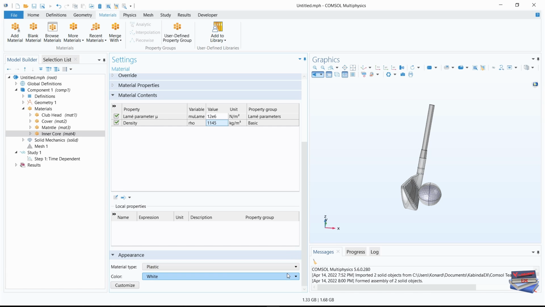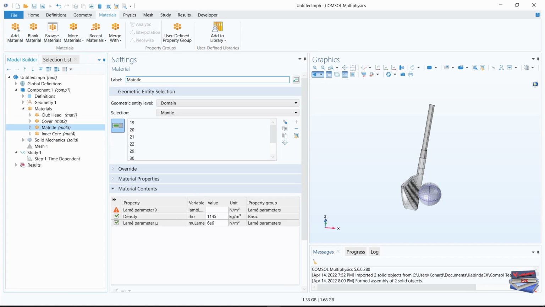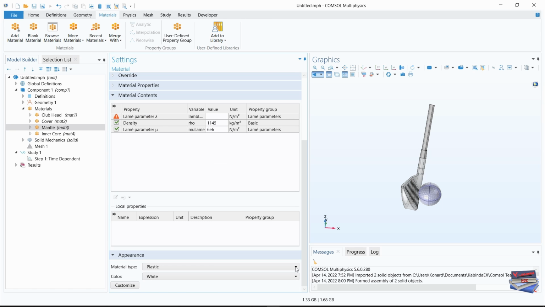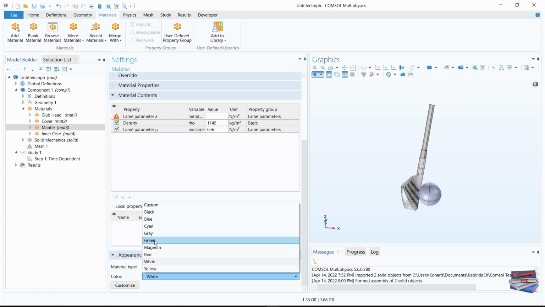Scroll down, color, magenta. Let's go back up to the mantle. Made a typo right here. So mantle, and for the mantle, let's go down to the appearance, and let's choose color, and let's choose blue.